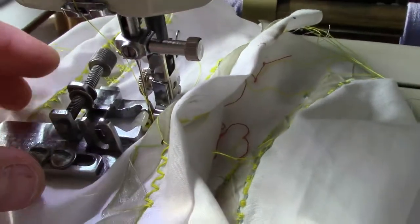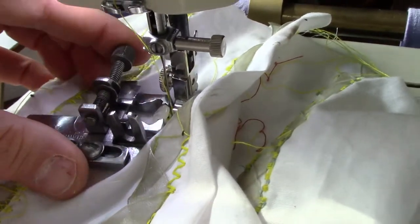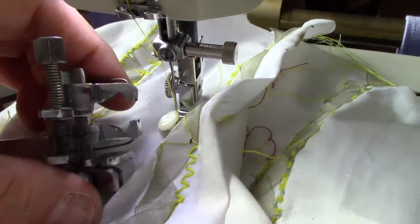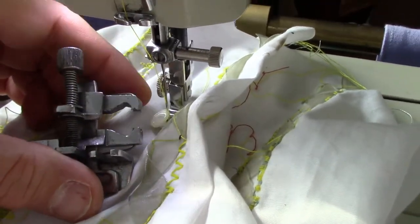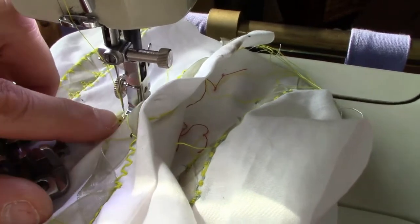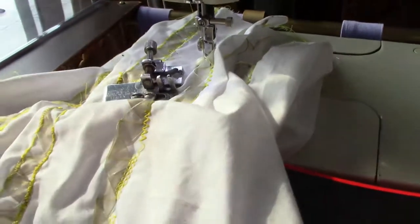These are the two hands as usual, but it will allow fairly substantial buttons if you think about it with that big hole in there. And it worked perfectly — you can see now that it's come out, I just have to secure those stitches and it's done. Nice and easy.